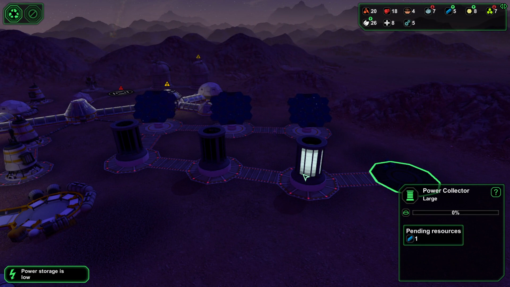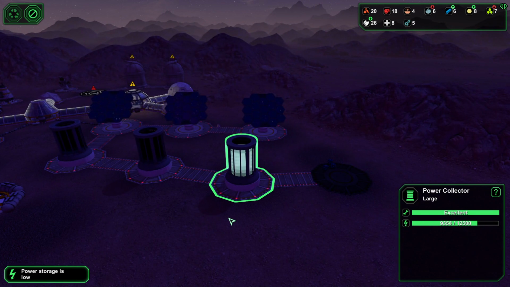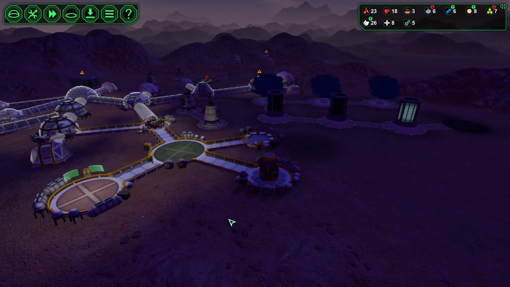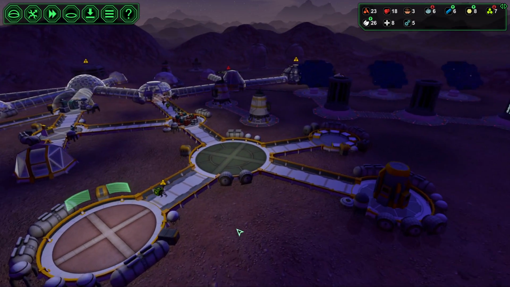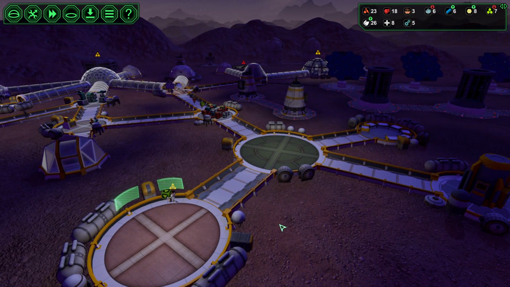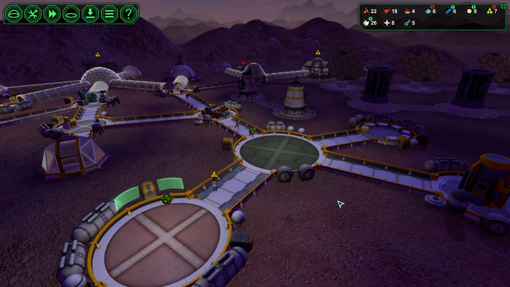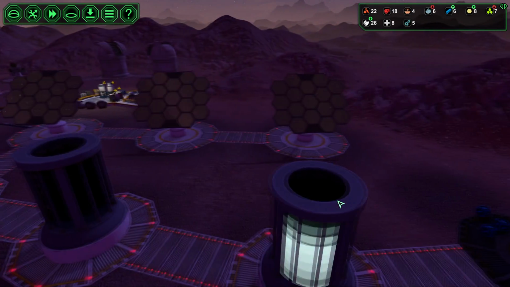And what do you mean power storage is low? We've got one whole full large power collector here. We should be good. It's almost morning. We had to double check there, make sure that we weren't in too much trouble. Maybe I jumped the gun a little bit in the previous episode by tearing down that smaller power collector, although that was a mistake. It was a mistake and we had to fix it. It had to be fixed.